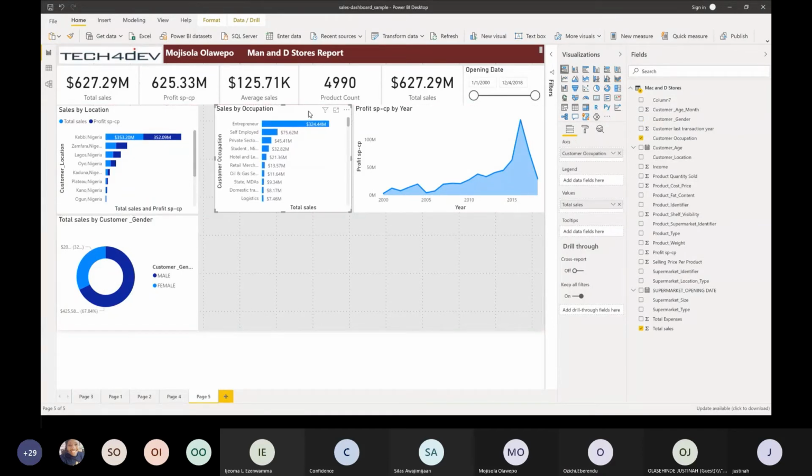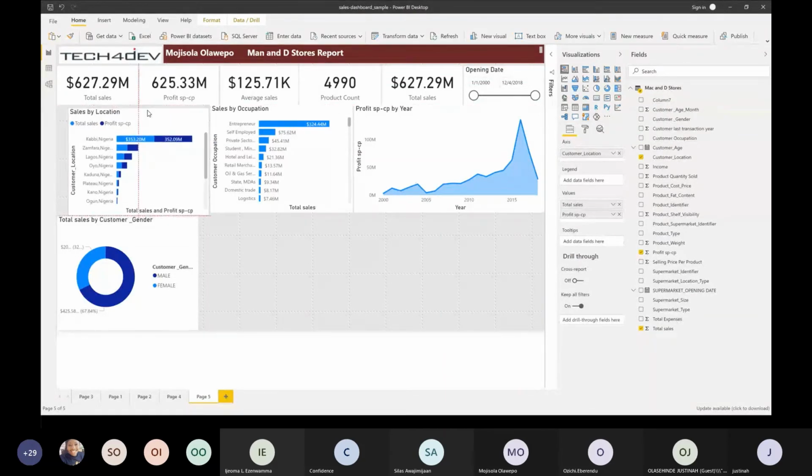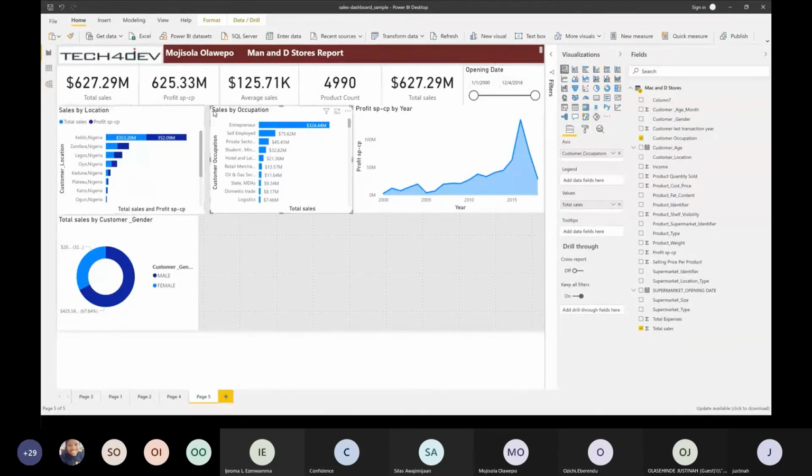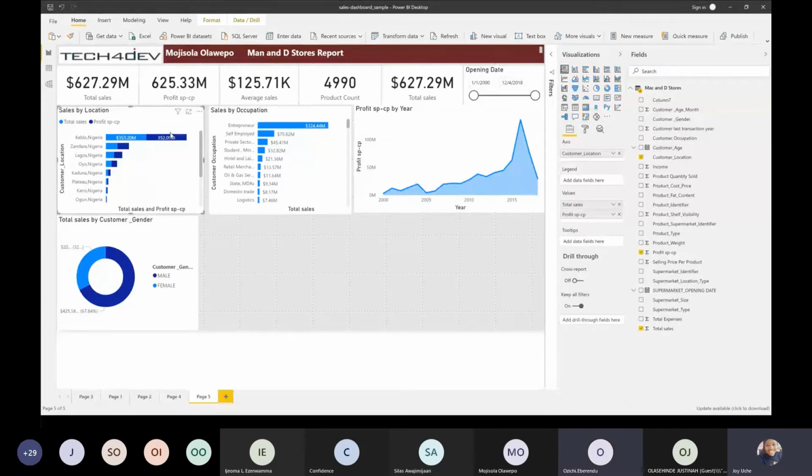I'm sure we're almost done, right? Are we almost done? Sorry, today we are going to go beyond 2 o'clock. I'm really sorry about that. But the interesting thing is that you're going to finish your summary dashboard before the end of today. How I wish we could do more, but maybe Joy, another time when you are having anything like this for this same class, you can just call me in for an advanced Power BI session. Sure, we will. Right, ladies? You want that, right? Yes, of course. Why not?